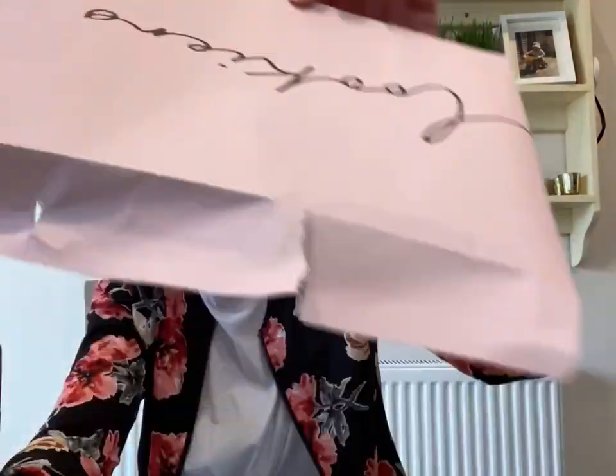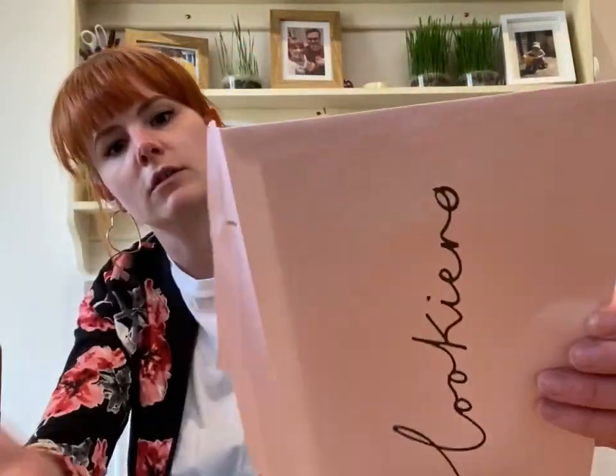Okay, it's not quite as hefty as the last one I did. There's a little envelope, and in your envelope you have all the details you need to know. I shall show you. There's a lot of paperwork in this one. You've got your note, which I'll read in just a moment, for Amy, that's me. I'm not going to open it because that's going to show me everything that's in there and how to style it. Then you have your price list. Again, not going to cheat.